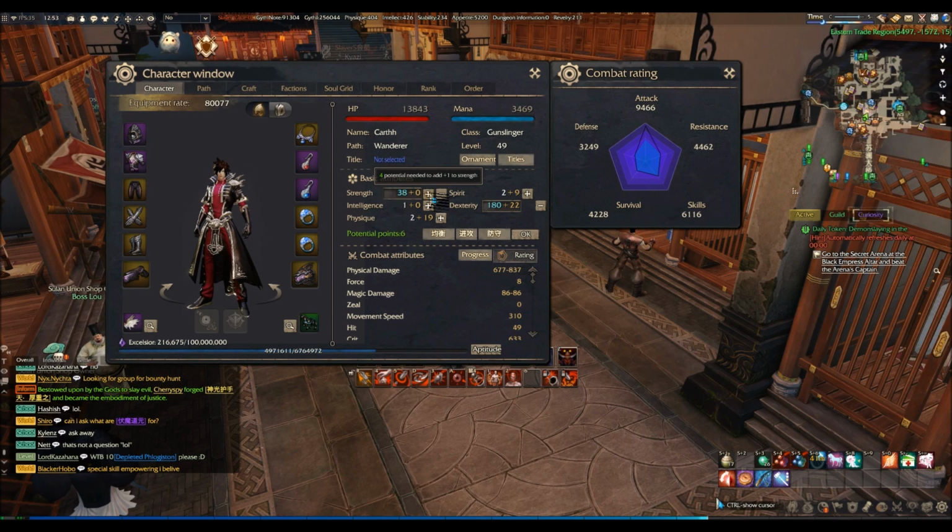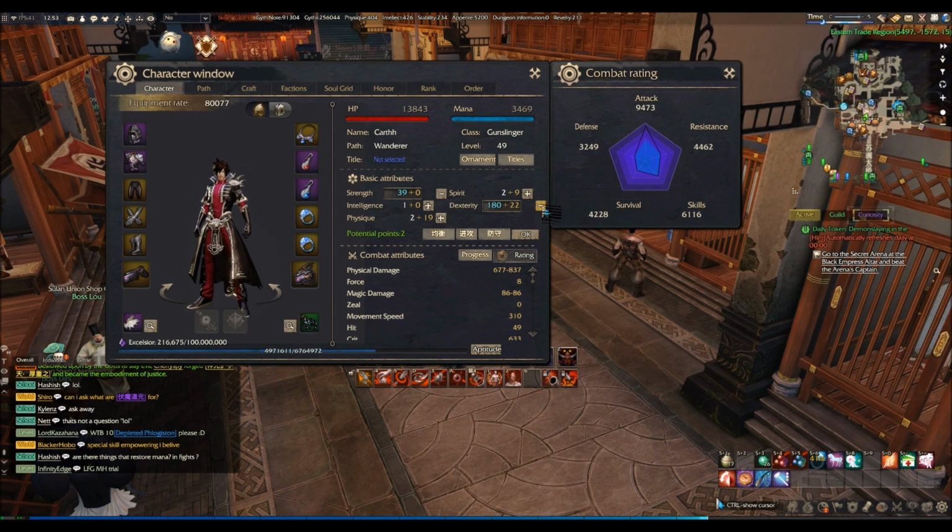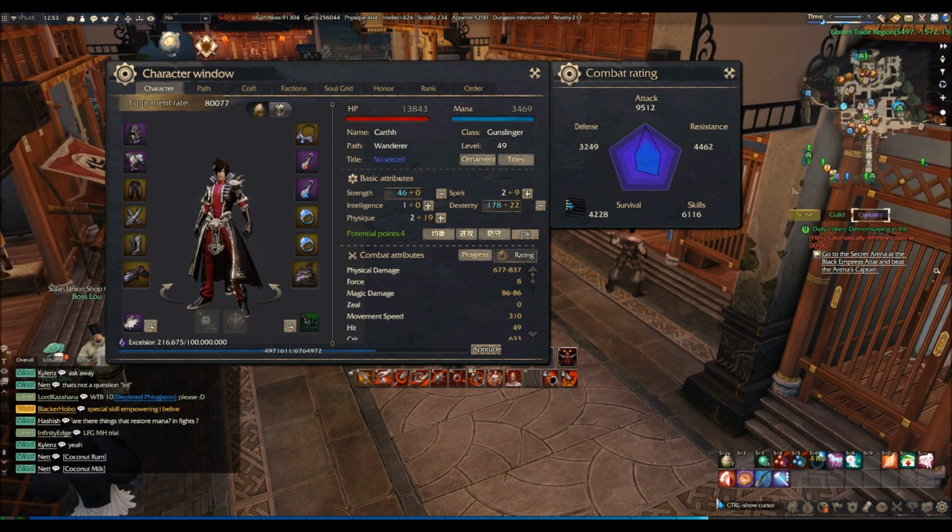Now, I can't show you on my gear currently, but you could. You can see it keeps going up. This is where I'm at currently for my damage break point. But make sure when you're lower level and you have less dex on gear and you're still leveling up, you'll get more damage from more strength as you're leveling up.